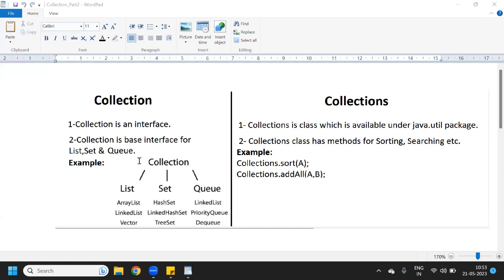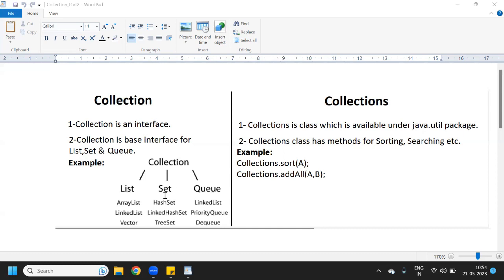Second point, as we know, Collection is a base interface for List, Set, and Queue, right? See, this Collection is a base interface, and these are the child interfaces of this. So List is a child interface, Set is a child interface, and this Queue is a child interface.